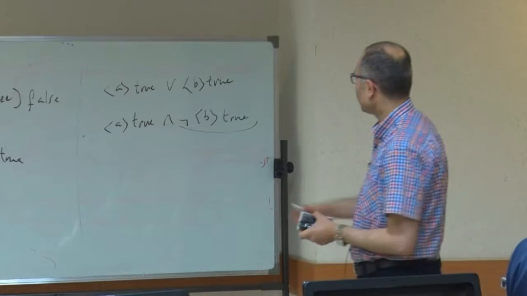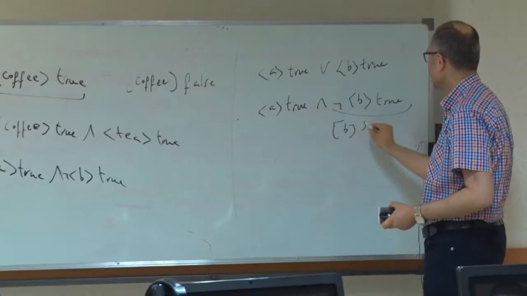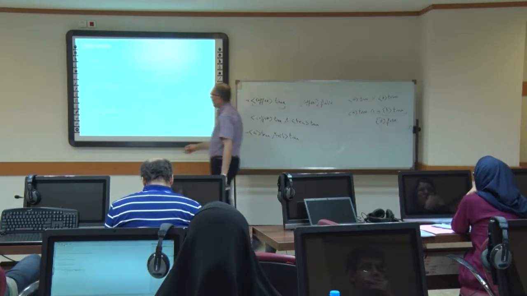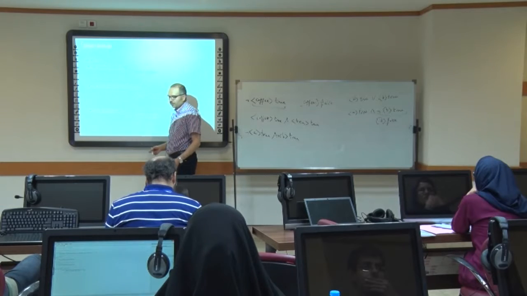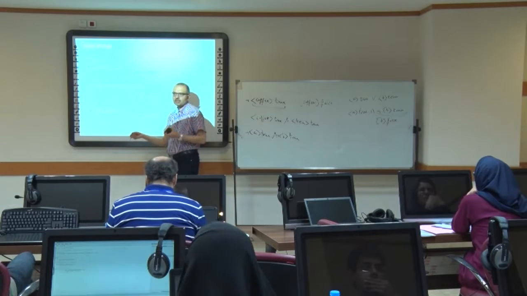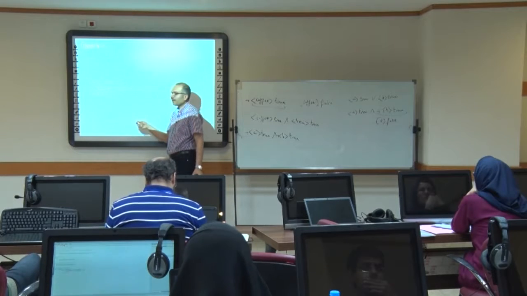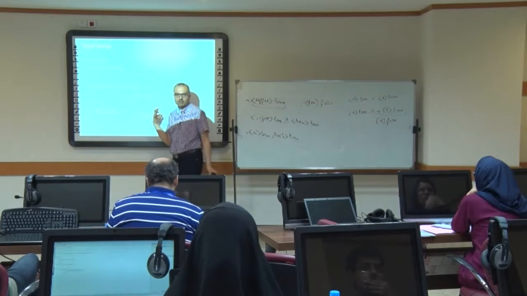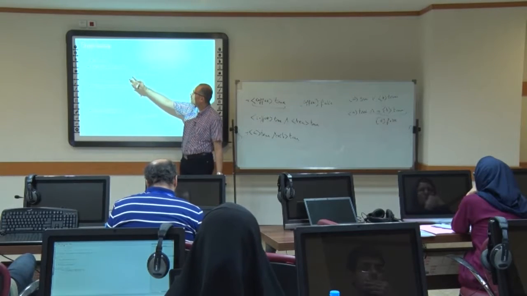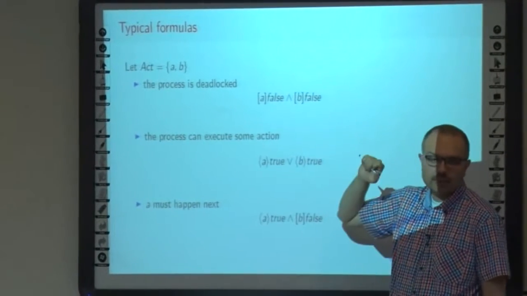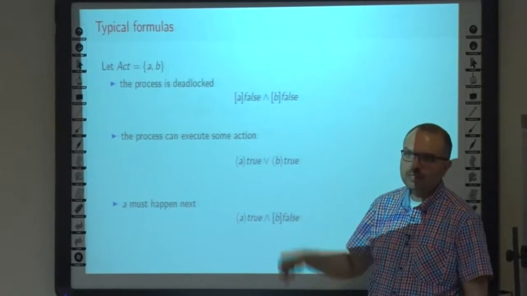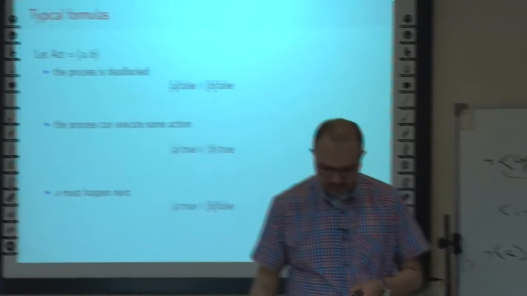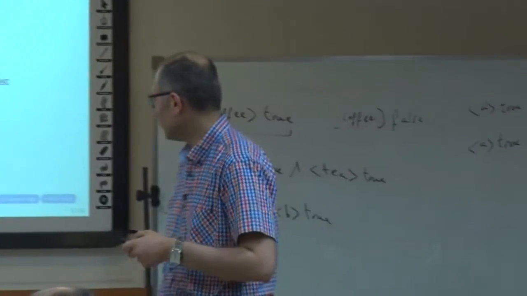I wrote it slightly differently, so instead of this, I wrote box B false. And you will see later on, maybe after lunch, that there is a syntactic sugar, so just a simple extension of the language, by which you can put sets of actions in dynamic box. I will define that in terms of dynamic box. And then it becomes much simpler. So if you don't know what your sets of actions are, you can say act, for example. And box act false means that you cannot do anything. You basically get it. I'll show that next. And then you can use regular expressions and all sorts of different things.